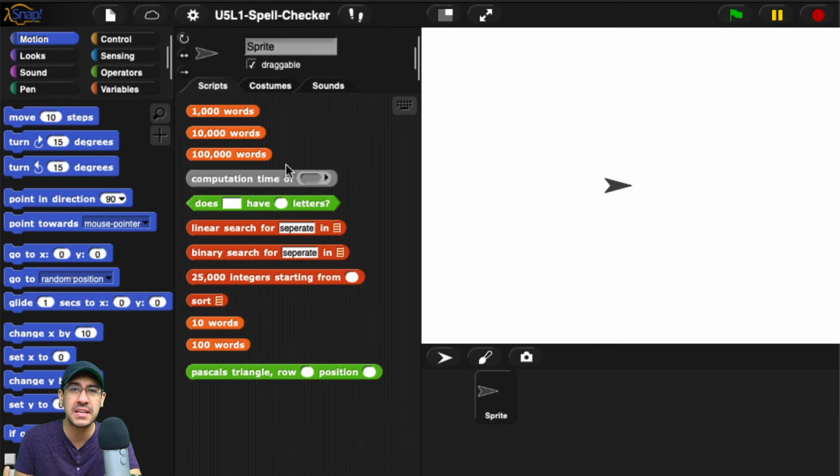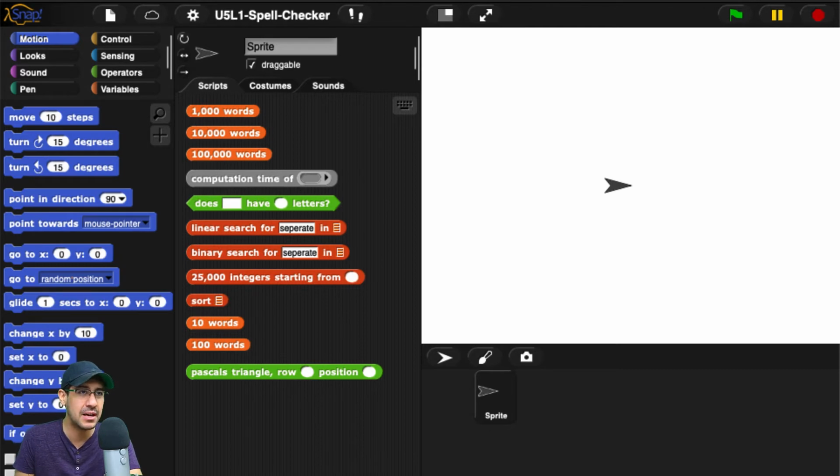And that's what we do in computer science. We basically think of the worst case scenario because that could happen. And that's what we're going to go by. So if I have 100,000 words and I'm looking for one word and it happens to be the last one in this list, it could take me 100,000 tries before I get the right one. So that's not very efficient when it's unordered or when it's not organized in some way. But let's continue. Let's see what else we got in here.